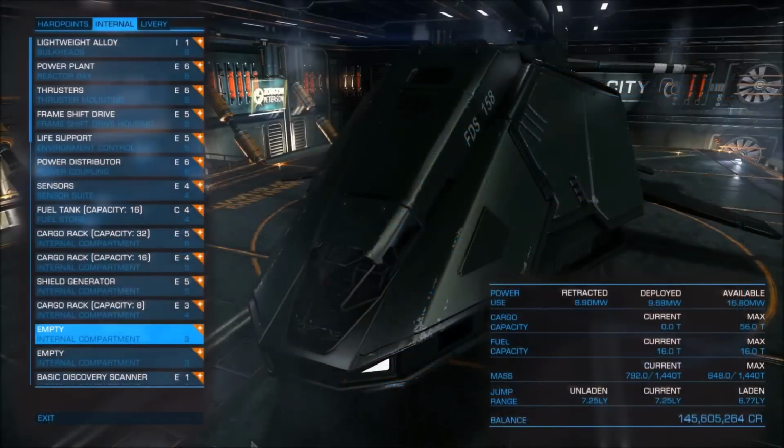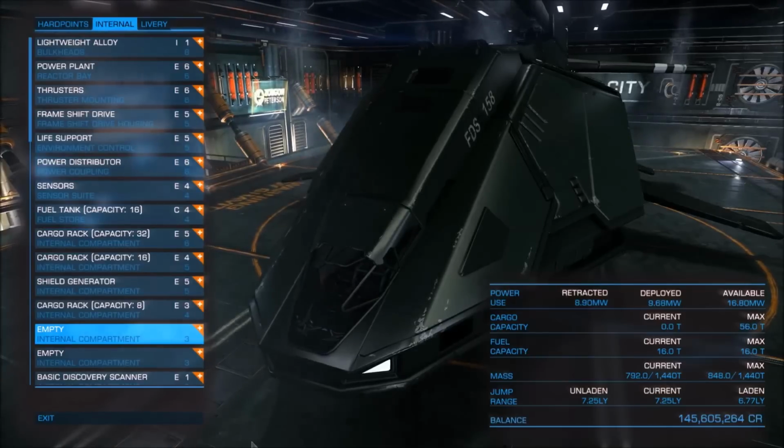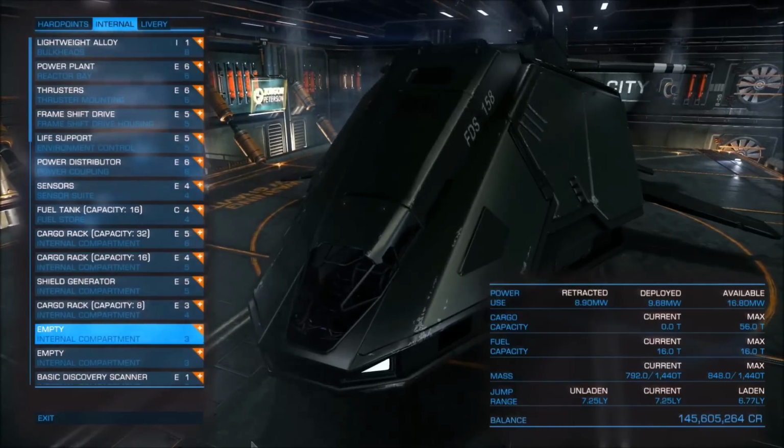When we first buy the dropship, it has 16.80 available power, which is more than enough, only 56 tons of cargo capacity, and these terrible jump rates, 7.25 light years and 6.77 light years laden. The first thing we are going to do, like with every other ship, is buy the best modules and see how good the stats can be.